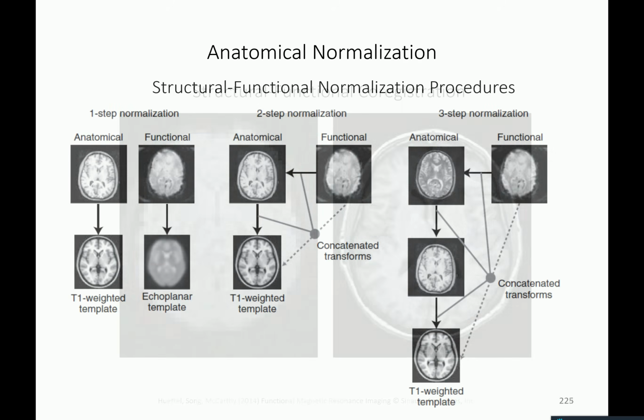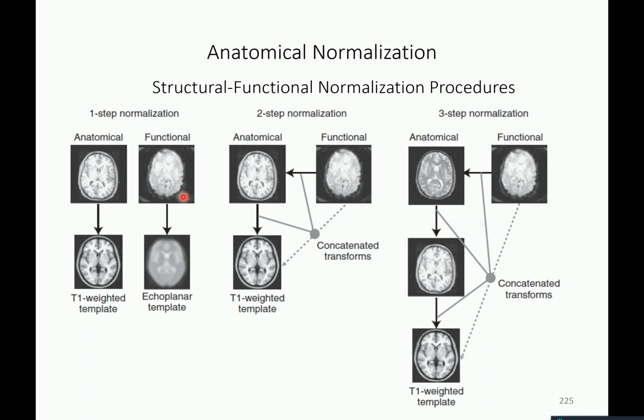data. And then use the parameters of the T1 normalization with the EPI normalization. And then people do all sorts of things. So, and this is what is shown here. What one can do, and what is called here one-step normalization, is you have an anatomical image, you align that with a T1 template, and you have morphed your specific participants' data into an MNI-spaced brain. And this is just simple and done.